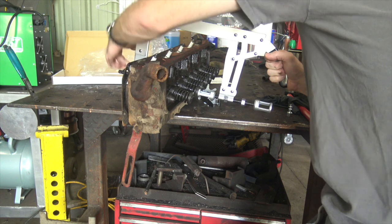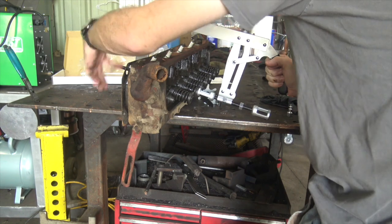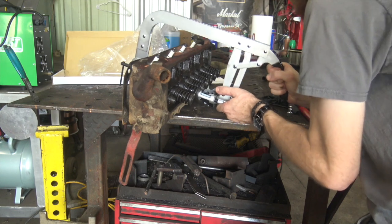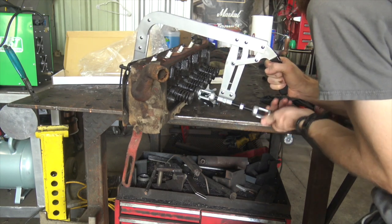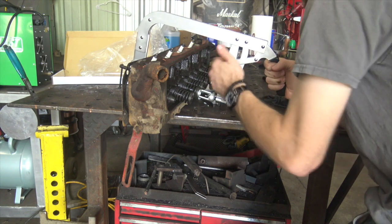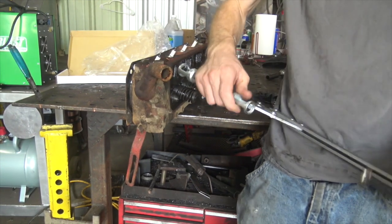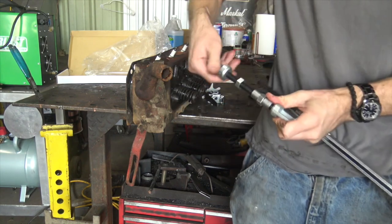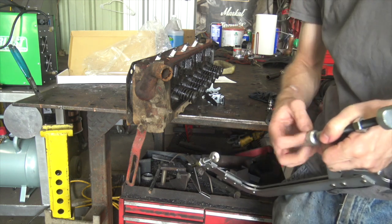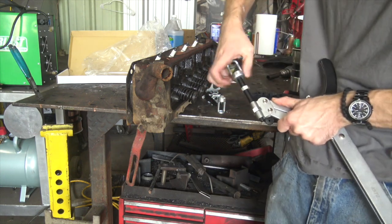I'm glancing at the picture — yeah, we're fairly close-ish to what it's saying to do. That's a lot of spring pressure. I can force it and overpower it, but I don't think I really want to do that. I think what we do is get this on here loose and then turn the little T-handle on the other side to actually take the tension off of that spring — that's the more intelligent way to do this. But there's two sizes of these cups: this one and this one, which is bigger. I think I want the larger one because the size of the spring retainer is actually fairly wide for the size of the engine, so we're going to switch this around.